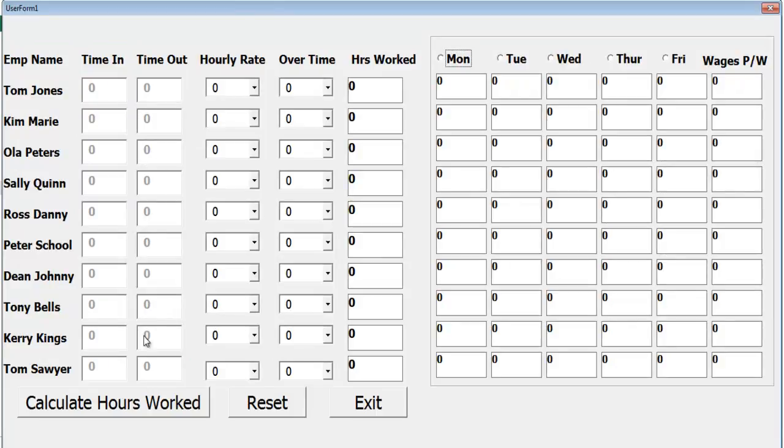As you can see, all of these are disabled. So if I press any of these, if I click on that, it's now enabled. So all I just need to do now is to enter as follows. So let's enter that in there.